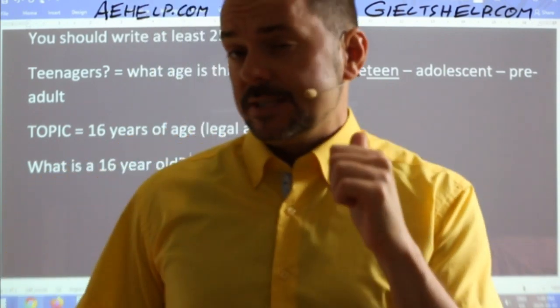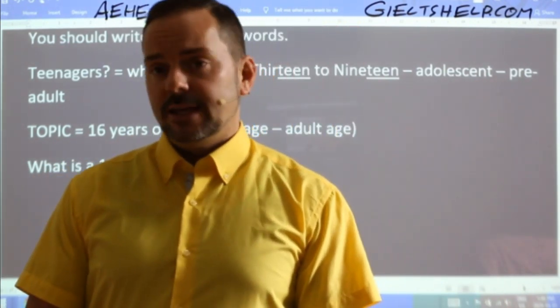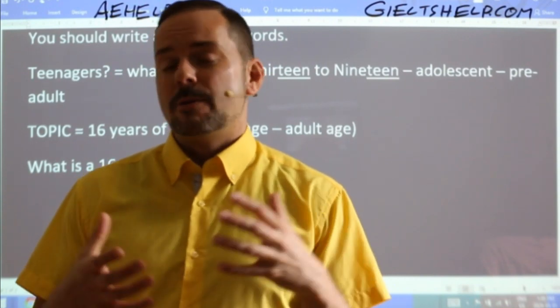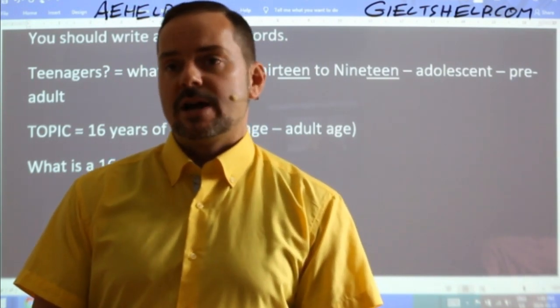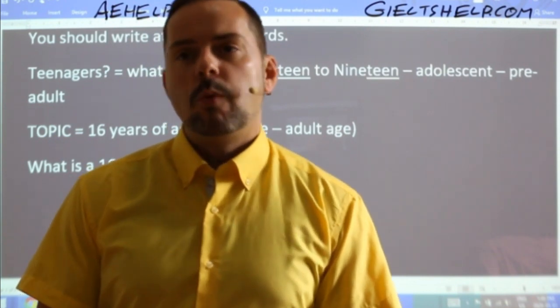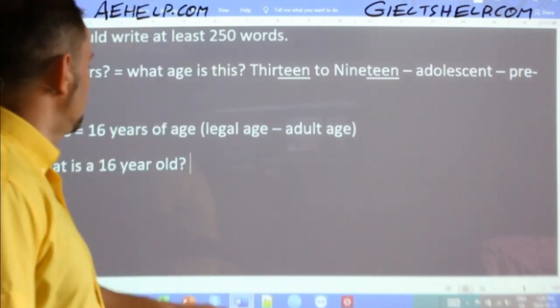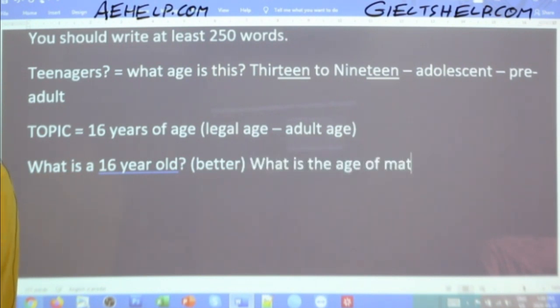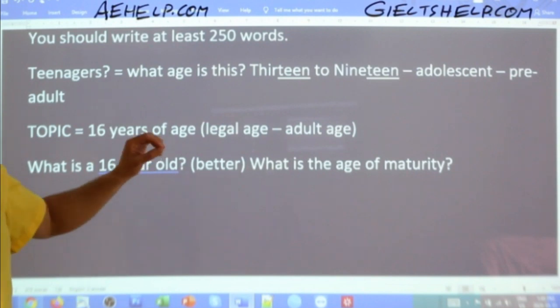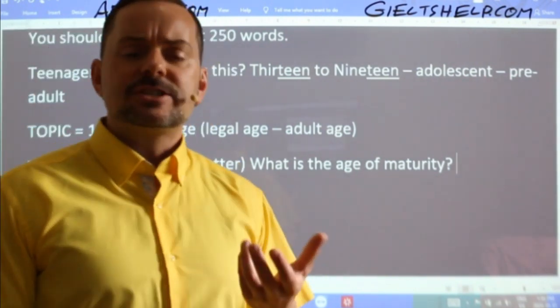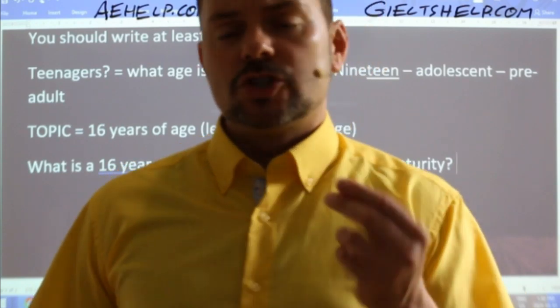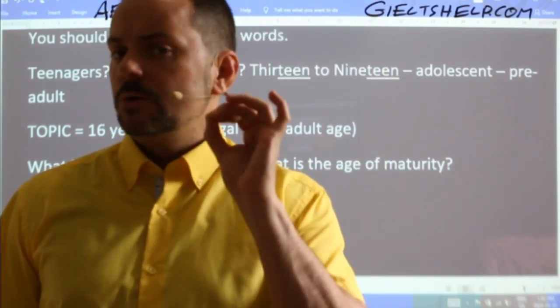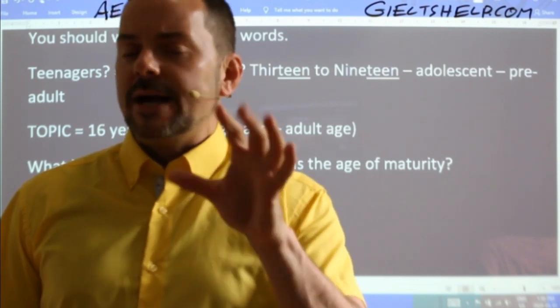And planning for this task 2, students, is absolutely key. It could easily be the difference of more than a band score for this writing question. Okay? So why do you think I feel that this question is better than asking what is the age of maturity? It's not a bad question either, but I think this is a better question. You have to ask yourself, why does the question ask this specific age of 16? So why does the question target the 16-year-old? Why not 18? Why not 20? Why not 14? Why does it target 16?